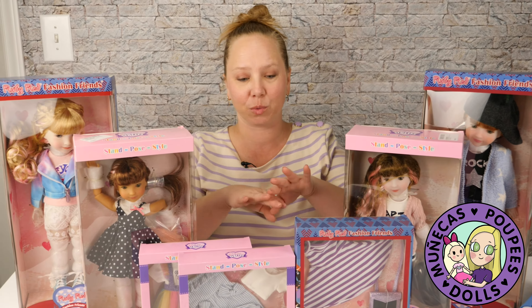They're a good standard size so they're able to fit so many other things. Another cool collectible thing about them — they come in this nice box. The box has a tie ribbon at the side, so it's a nice thing that you could even keep and display your doll in when she's not on display somewhere else. I think the box is just really nice and really well thought out. On the back it kind of tells you more about the other fashion friends. I love this line of dolls — they make such a great collectible and I think they're stunningly beautiful and very well made.